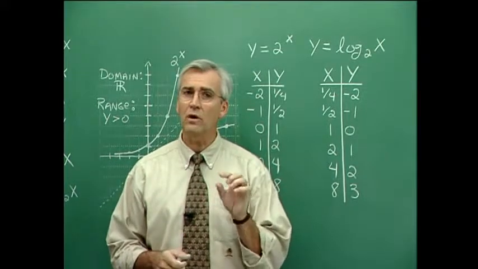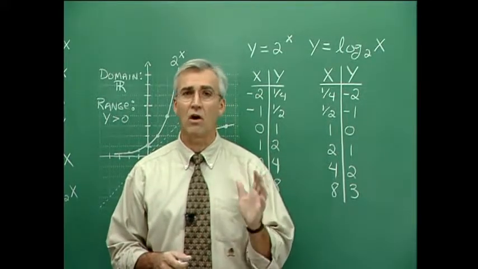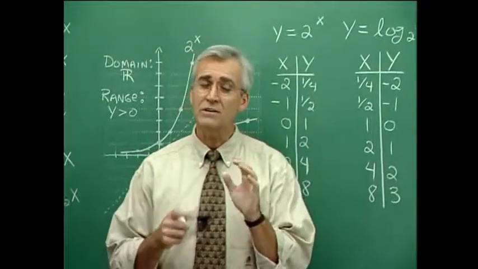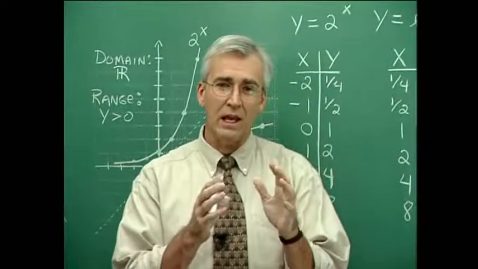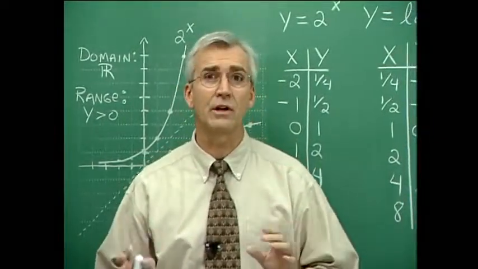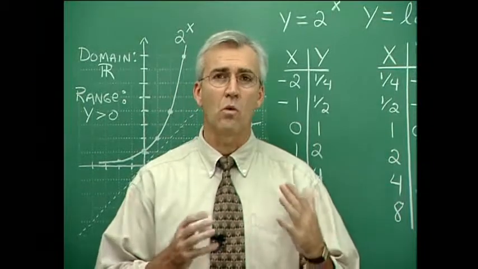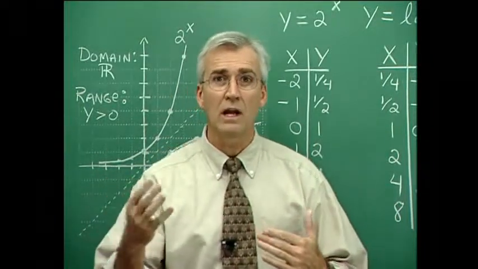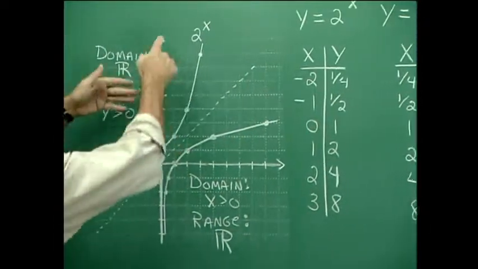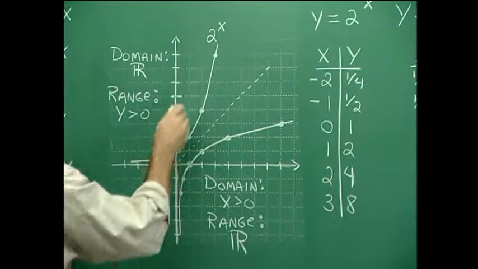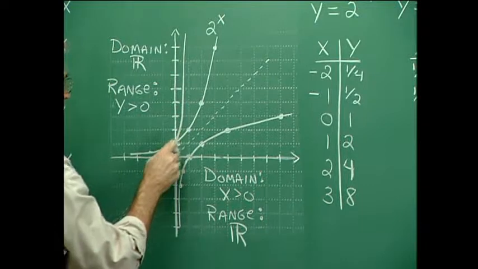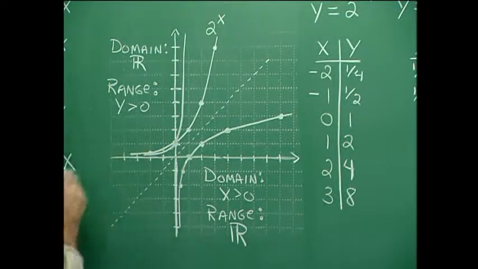For example, we might want to look at the shape of the graph of log x. Now that's log understood base 10 of x. Now its inverse, think about it now. If we're thinking we want to graph log x, that's y equals log x. What's the exponential form? Well, the exponential form is y equals 10 to the x power. And 10 to the x power as an exponential function now would be a graph that goes up really sharply right here. And so that graph would kind of look like this and come down and get really tight on the x-axis, and away we go to the left.